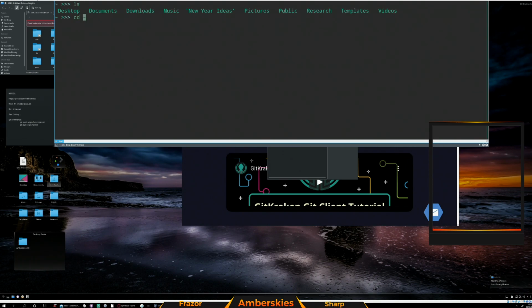cd Downloads, and it's sudo cp USR to slash. Okay. Minus R not specified, omitting directory USR. Okay.